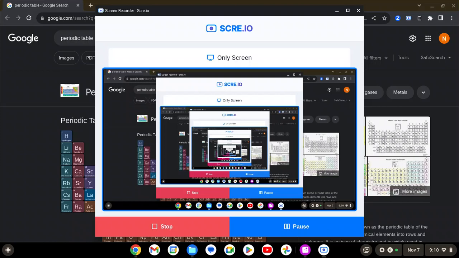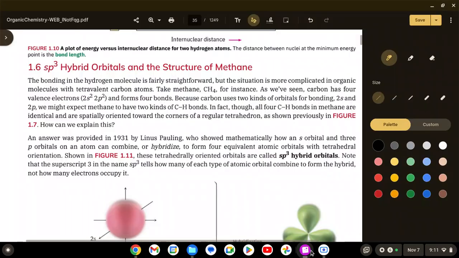There we go. Got the music going. I'm going to go ahead and finish up chapter 1 of that organic chemistry textbook. That is the plan for this session. So I'm going to go ahead and scooch you forward just a little bit. All right, so we were on 1.6. This is OpenStax organic chemistry, whatever edition it is. It's not on the save file, so whatever. We're on 1.6, sp3 hybrid orbitals and the structure of methane.